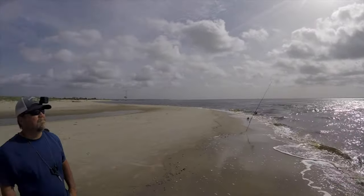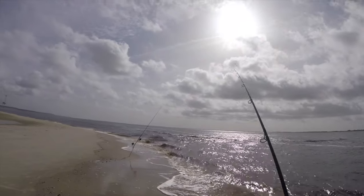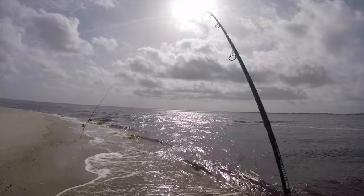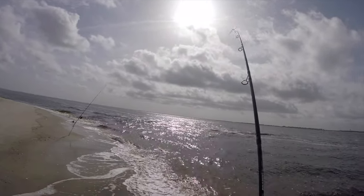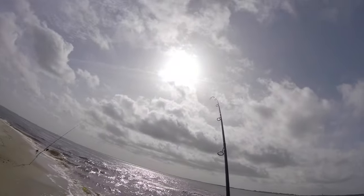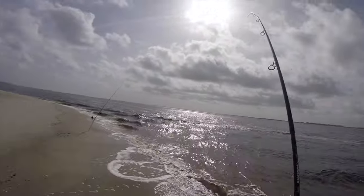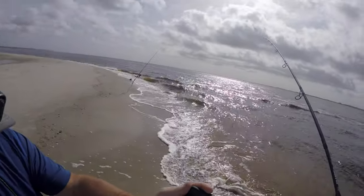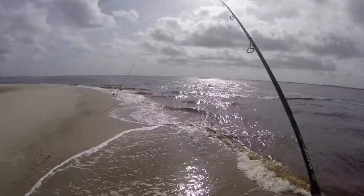Back out that way. Yeah. Or just... Yeah. Well, you know what? I don't know. There may be something on this darn thing. You see it? Oh yeah, that's a good fish. Yeah, heck yeah. Looky there.